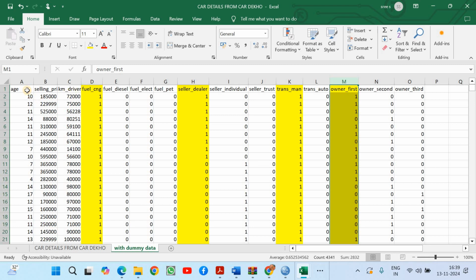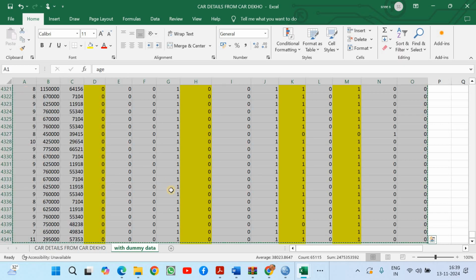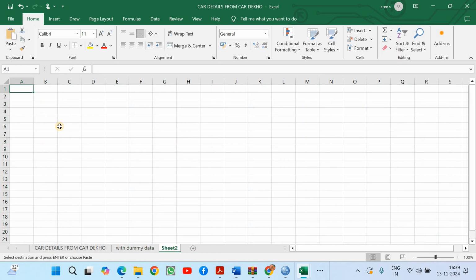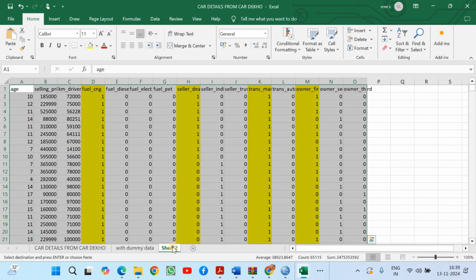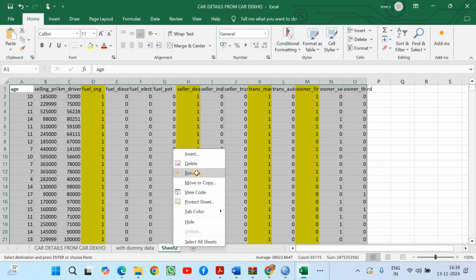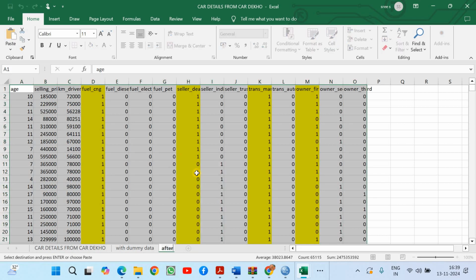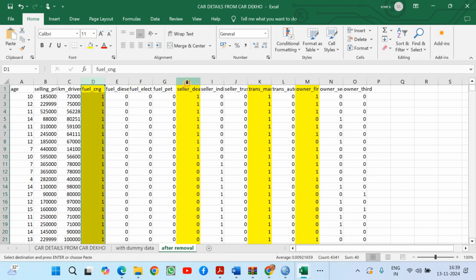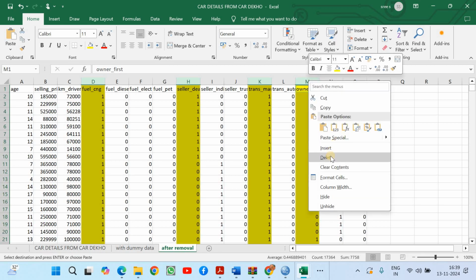In order to facilitate better, I copy once again and paste it here in a new column, which I'll call rename after removal. I'll remove these so that for every category I dropped one dummy.